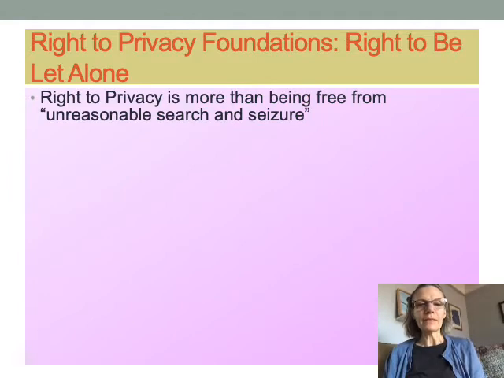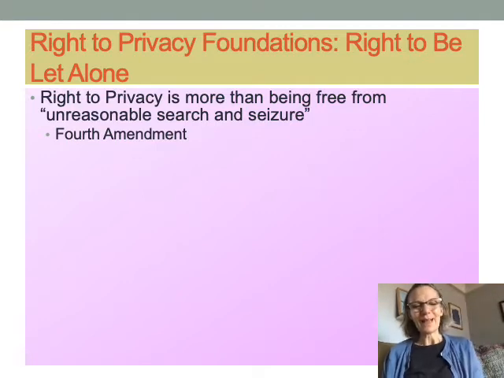Now, the right to privacy is more than being free from unreasonable search and seizure. A lot of times when I talk to my students about right to privacy, initially they say, oh, well, the right to privacy is that you have the right to not be searched by a cop in an unreasonable or an unwarranted way. That right springing forth from the Fourth Amendment. And while privacy does include your private space to not be searched by police officers, it's more than that.